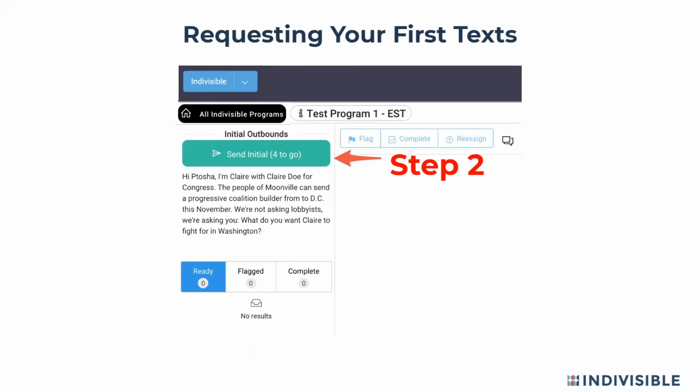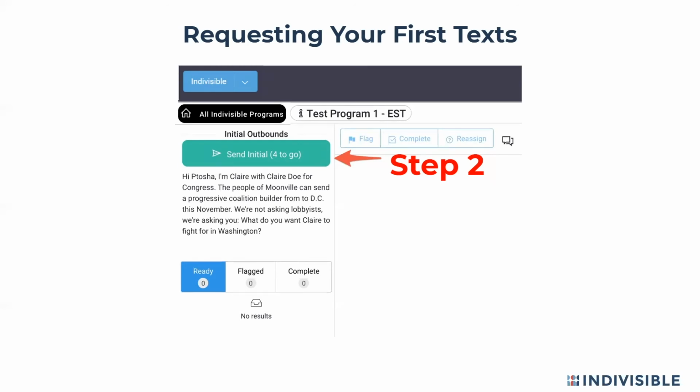Once a moderator has approved your request, you will see in the texting inbox page that there are some things that will change. The button will change to say Send Initial, and it will indicate how many text messages you have to send. The button will also include a countdown with every text that you send out, and each time you click on that button, you are sending out a text message to a voter. You will need to click through that button as many times as you've been approved. So if you've been approved for 100 text messages, you'll need to click 100 times.